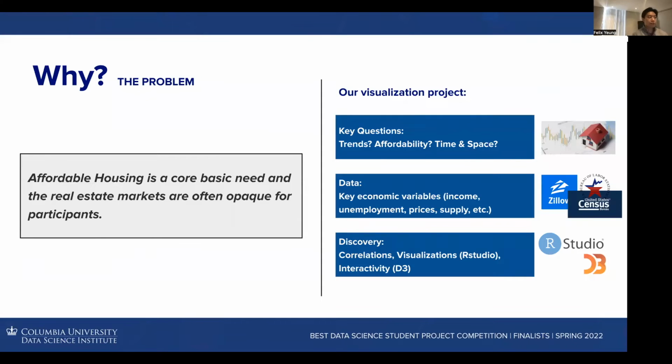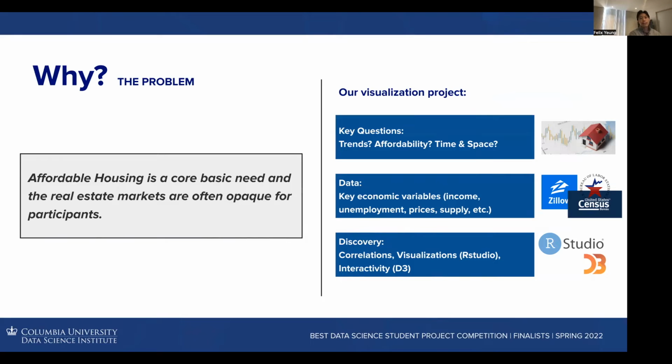So, why did we do this project? Affordable housing is a core basic need for families. It is often one of the most important financial decisions that a family could make. In the US, there are currently still 580,000 individuals without homes. Especially following the 2008 mortgage crisis, we felt that it was important for our society to better understand how the housing market has changed and the economic variables that play a part in these tectonic shifts. Thus, we decided to publish a report that educates and informs buyers, builders, and policymakers on our real estate market.